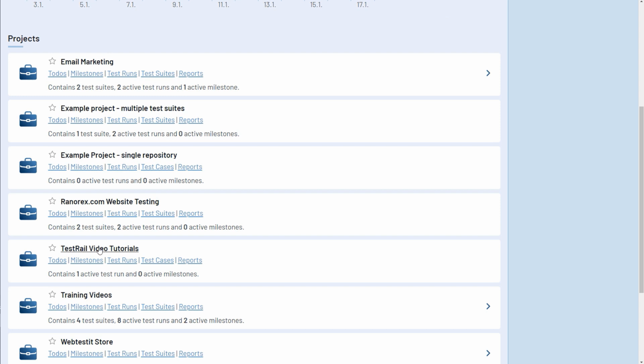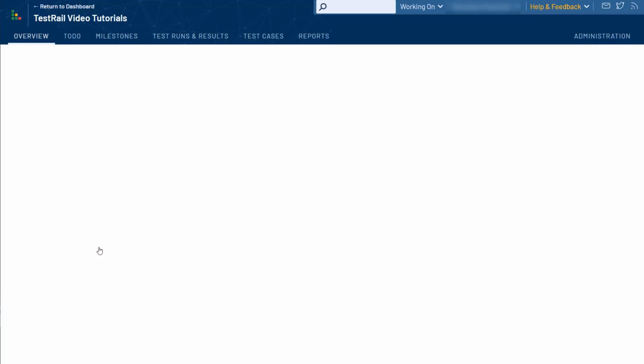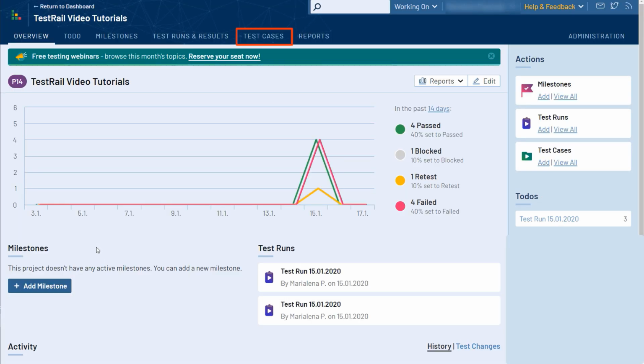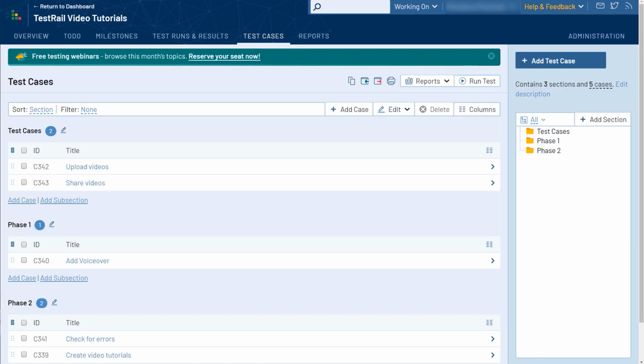To begin with, let's go to one of our projects and select the Test Cases tab from the menu bar on the top. Many of the teams that use TestRail have hundreds or even thousands of test cases per project, which means that they need a way to group them together. TestRail allows the grouping of related cases by giving the option of adding test sections. Here, you can see the number of test sections and test cases you have in your current project.